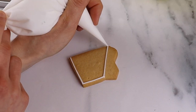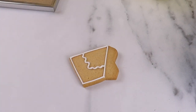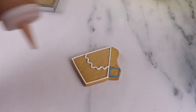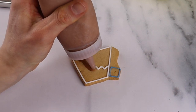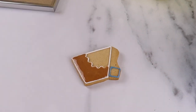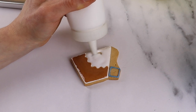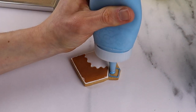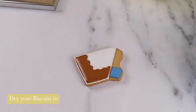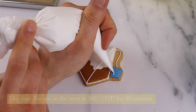You can see the same technique being used with the teabag. We create the shape of the design with the white line icing and then add our flood icing. After this is all added, we go back in with the line icing to add the details of the biscuit, like our special bee tea label.